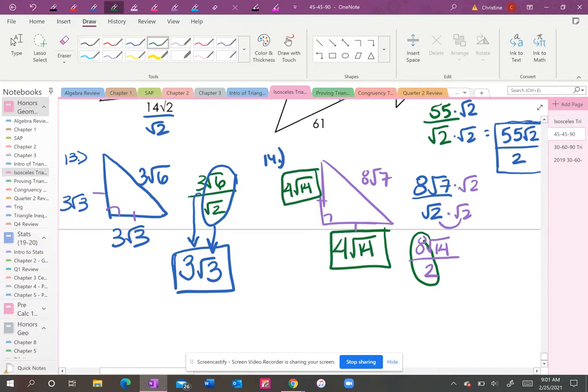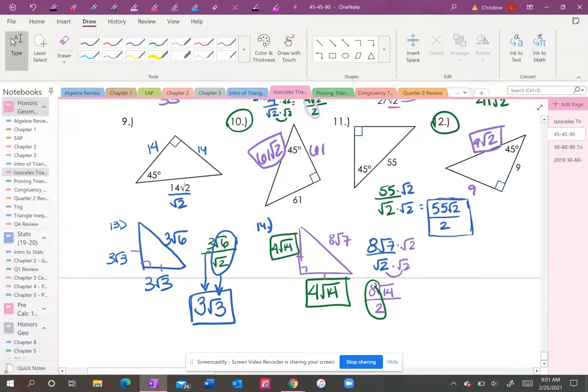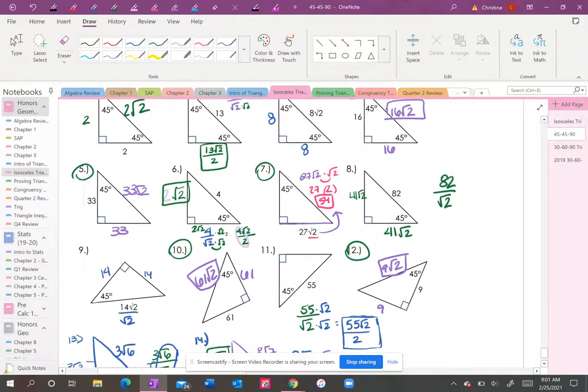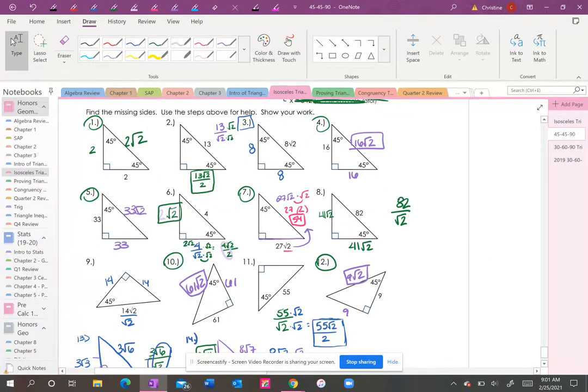This has easier rules than the one we will do next week, because in this one you're only just doing multiply or divide. That's it. When we get to the next special right triangle, the rules become a little bit more specific based on what you are given. So this is definitely the easier of the two triangles. So for right now, let's just worry about the 45, 45, 90.